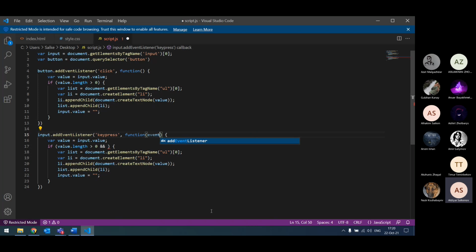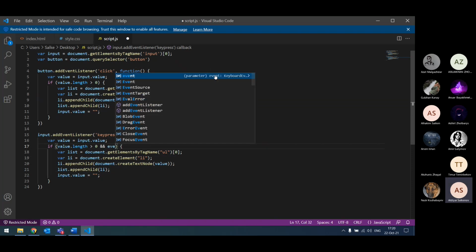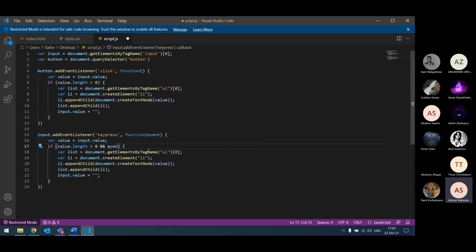It's going to listen to the event that is going to happen to our input field. Our event will be responsible for the keyboard event. You can even place it here and you will see the parameter event is a keyboard event. So we will say event should be equal to 13.